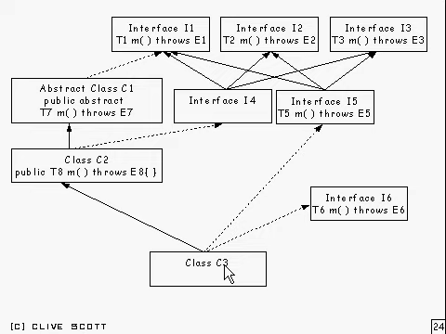So we're left with C3. Now with C3, there's nothing declared for M in C3, so it simply inherits it from C2. And what happens when that occurs is, it being a concrete class, that's going to take priority. So it's just as if that was declared in there. So it will check T8 to make sure it's a subtype of T5, and then make sure T8 is a subtype of T6, and then check that E8 is compatible with E5 and that E8 is compatible with E6. That's what happens when you compile C3.